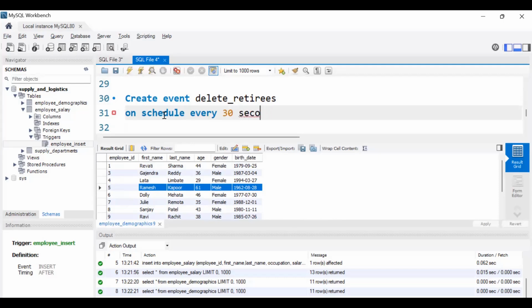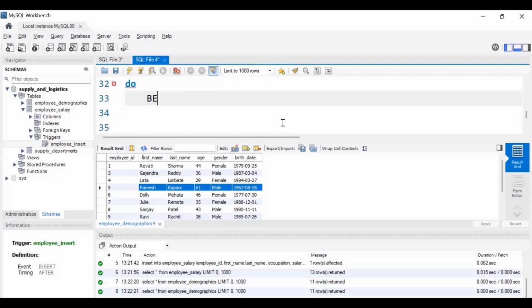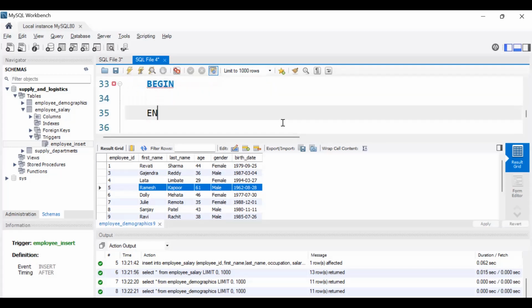For our testing purpose, I'm just specifying every 30 seconds, the event will check this particular table, and if it finds any record for that, do, and then we need to specify begin and end.